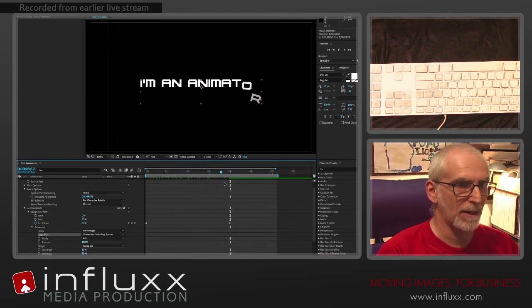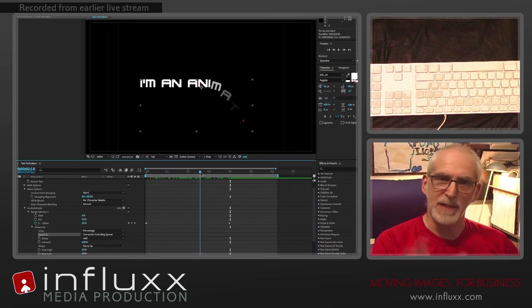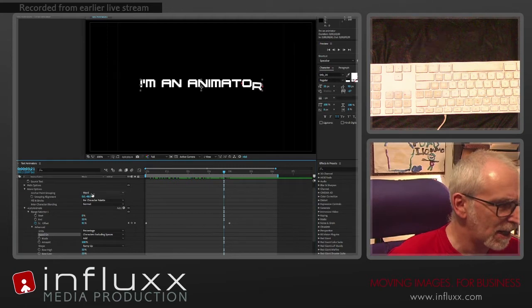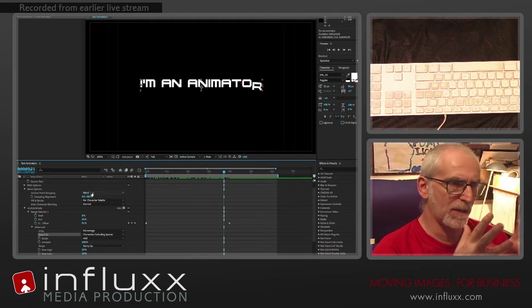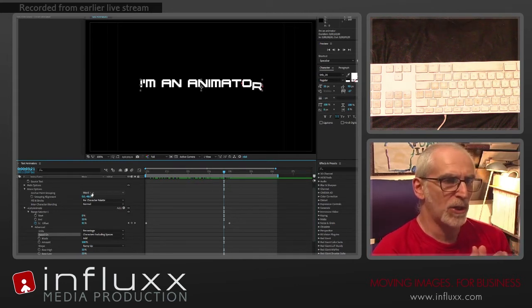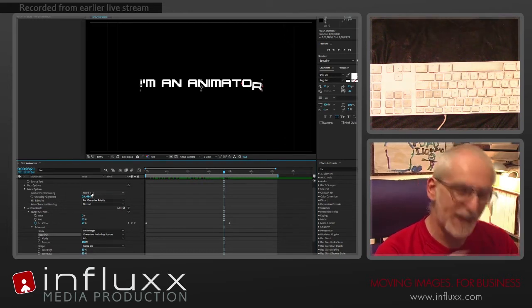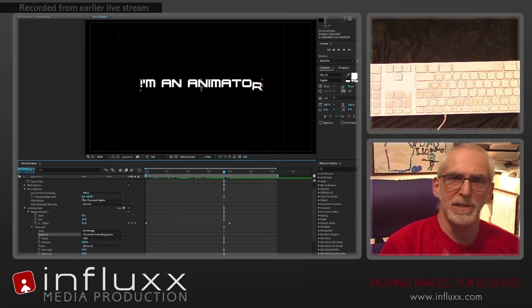So you get a very interesting motion that would be really hard to keyframe, really hard to do manually. And there's a lot of trial and error with this because the function is so deep. There's such a lot you can do with it. You can't possibly know how every outcome is going to work, so there's a lot of trial and error to explore effects and stylizations.